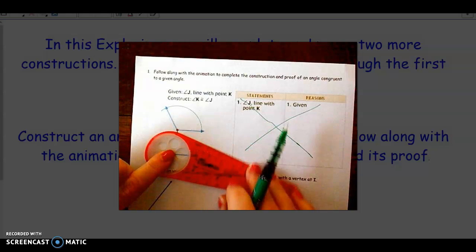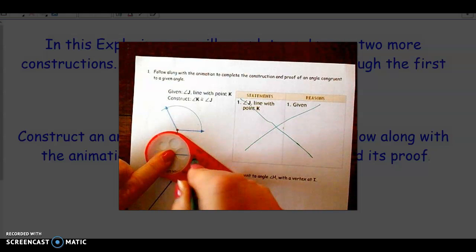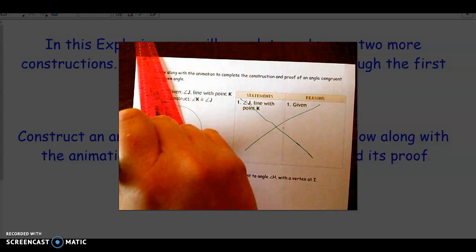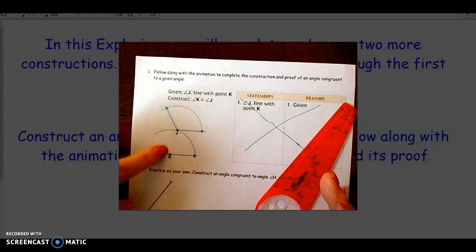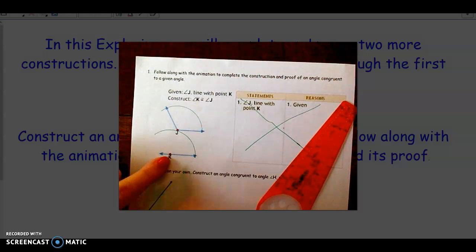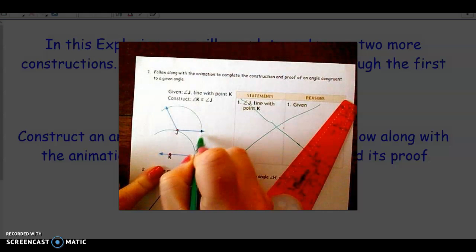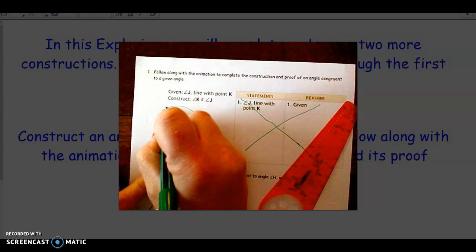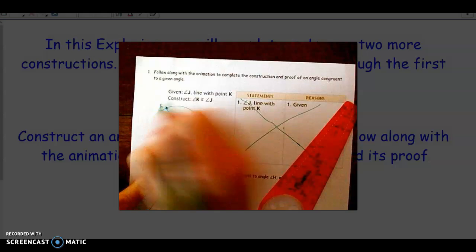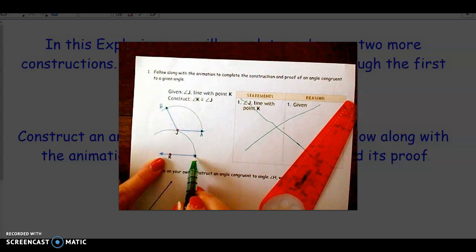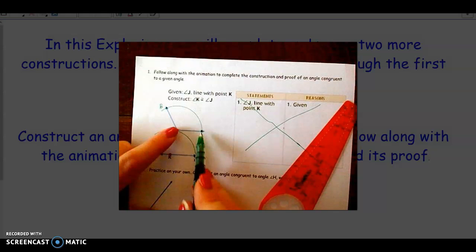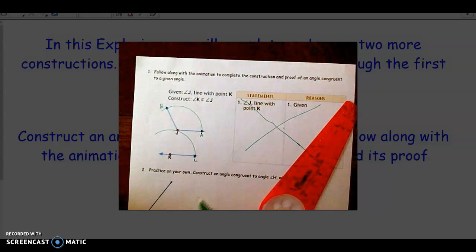By doing so, I am creating those congruent distances, and I'm just going to keep going for a while, because I'm trying to copy this angle, so I know I need to come out quite a ways in order to do that. If I label the point where that first arc intersected angle J as A, and the second point where it intersected as B, then down here, since that starts with K, I'm going to start this one with L. So I know that K to L is the same distance as J to A was, because I used the same setting on my compass to create that.